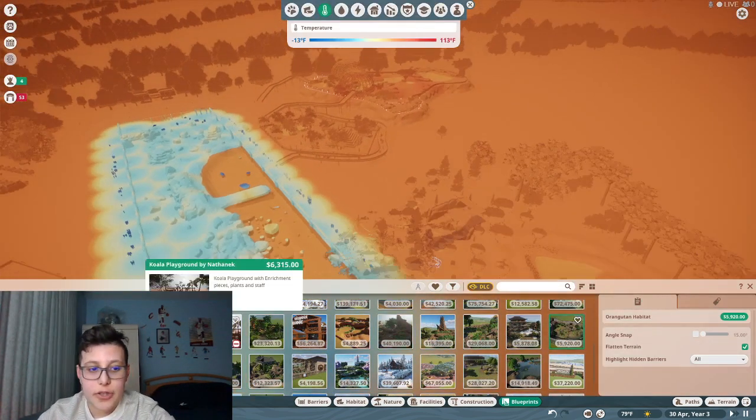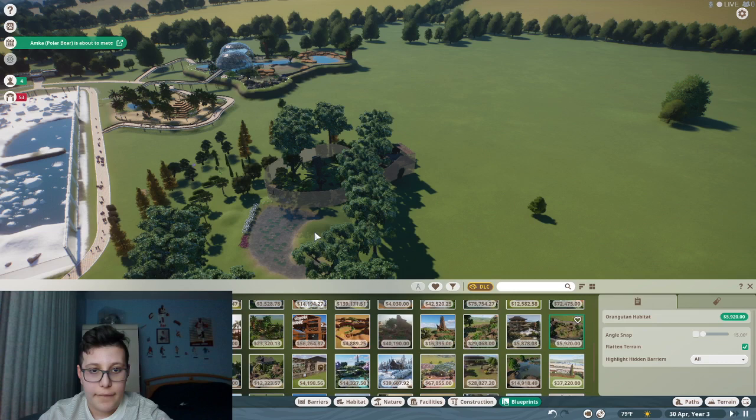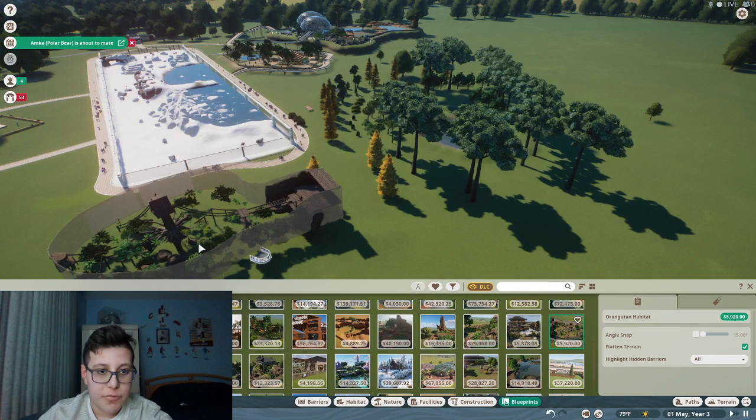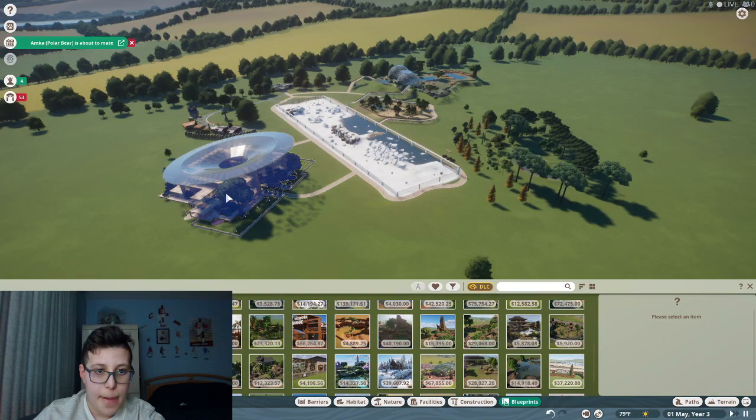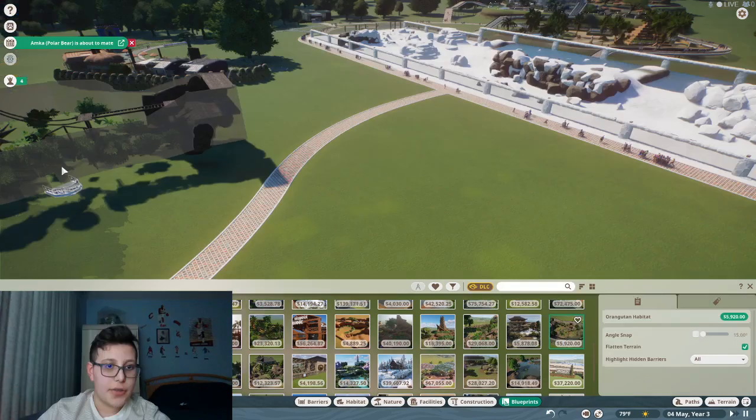Let's go. Since we're really in the mood with the monkeys, let's go with the orangutans. We can just get rid of that for now. Let's get rid of this quickly and just remember that. You know, let me put this over there. Orangutan. Ooh, wait. That looks sort of like a... Oh my god, I'm lost for words. But wow, that looks so cool. And it's all glass, so they'll be able to see it either way. So if I turn this around.